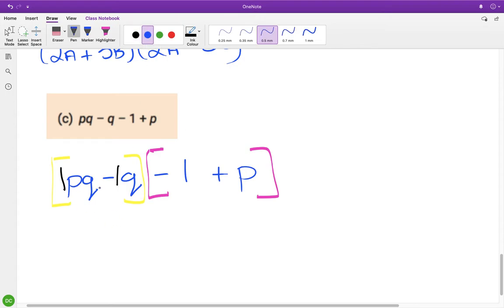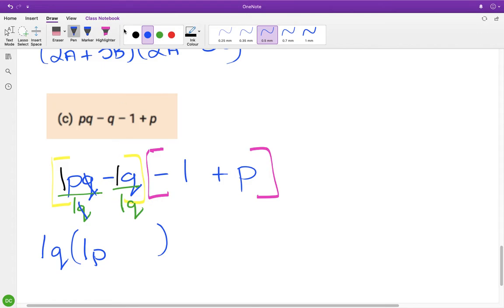Okay, so the common factor in terms of numbers is 1, and then I have PQ and I have Q, so that's going to be Q as a number. Bracket it out, divide by 1Q, divide by 1Q. Okay, so 1 divided by 1 is 1. The Q's cancel, and I've got my P left. Here I have minus 1 divided by 1.